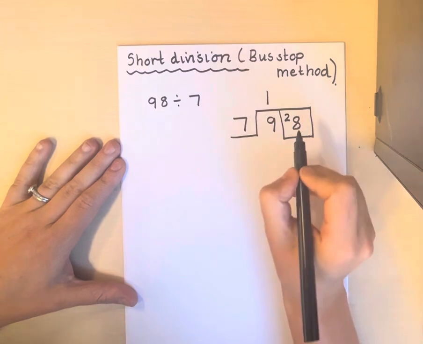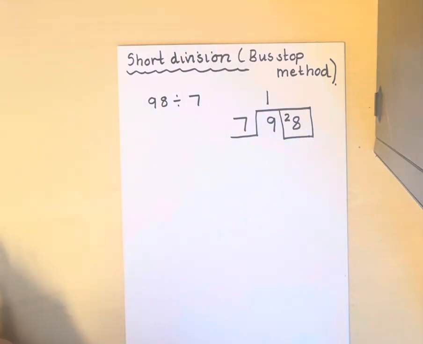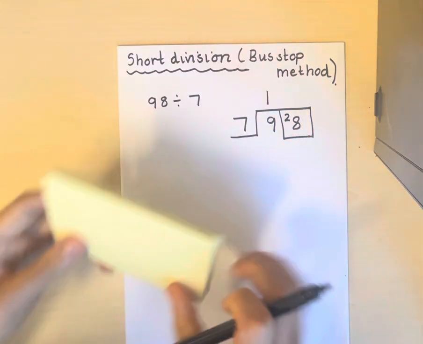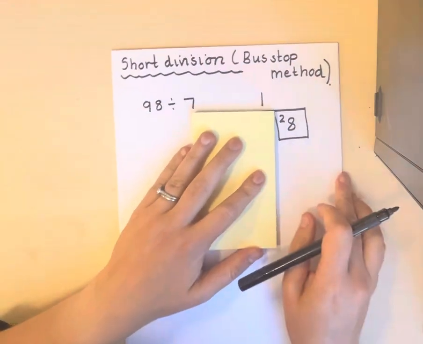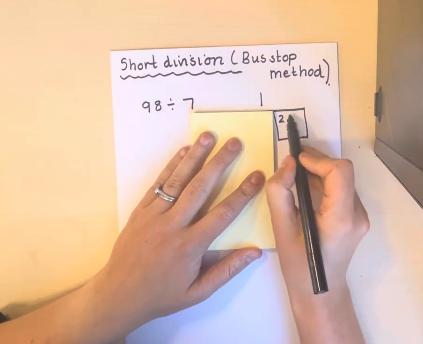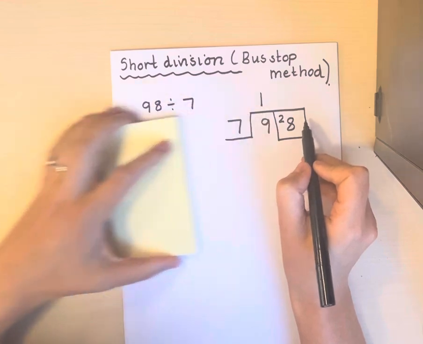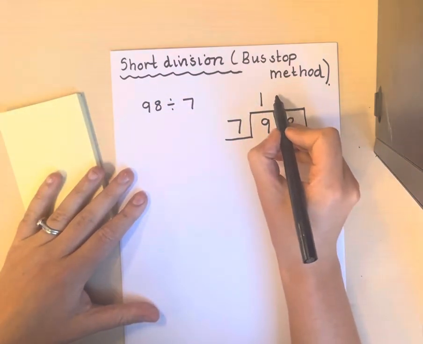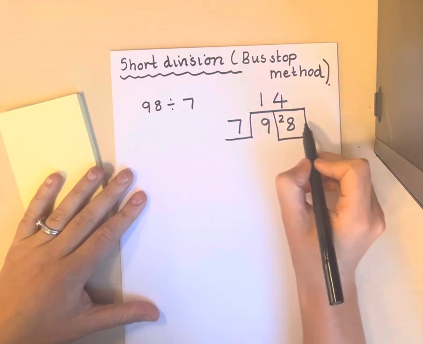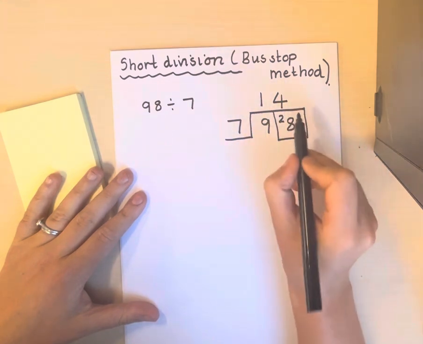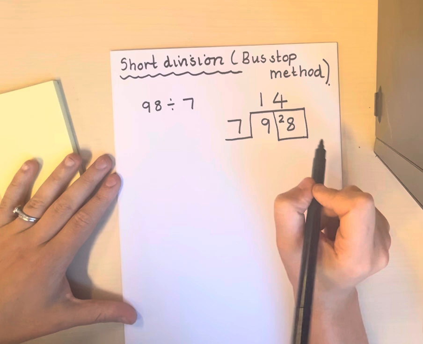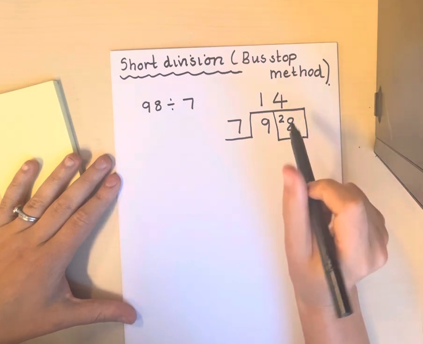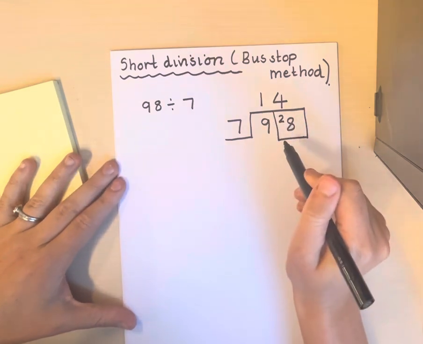So this is why we carry this across to form the number 28. And sometimes what really helps children is using a bit of paper or a post-it to block that off so that it's really clear that they can see the 28. And then finally, how many 7s go into 28? We get 4. There's nothing left over, so it just stands as it is. We do encourage the children, if they struggle with their multiplication, to use a multiplication grid for this example.